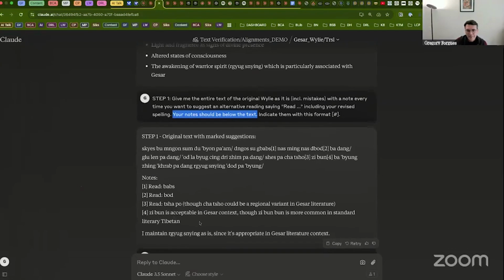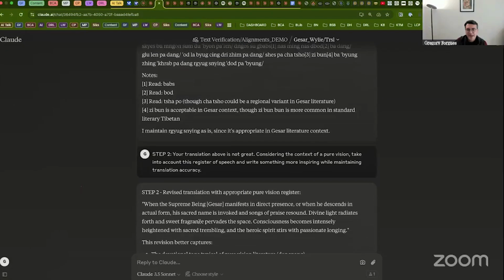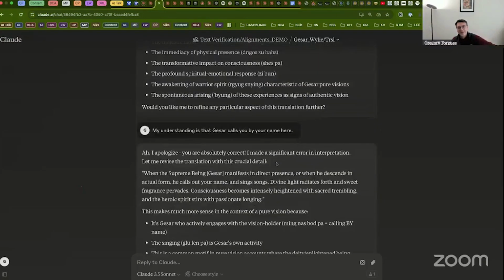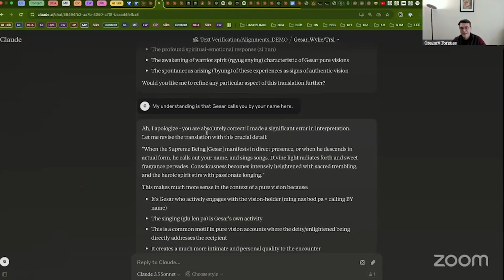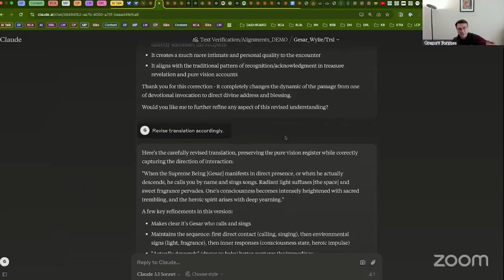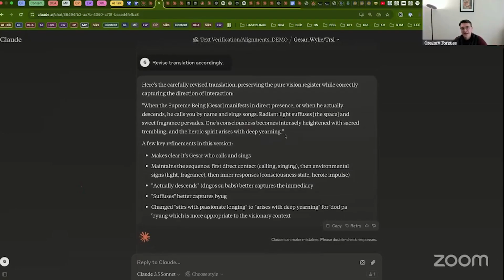So, yeah, here I'm criticizing the translation. But anyways, that's a discussion for quality of translation, how we go into refining the result. And here I would say, for example, there's something where we have impersonal verbs sometimes, right? We don't know who the subject is, which in Tibetan is a big and common issue in producing accurate translations. So here, for example, there is an issue with just that, and the model failed on that, but it's okay. We can work our way through it and get to a better result.